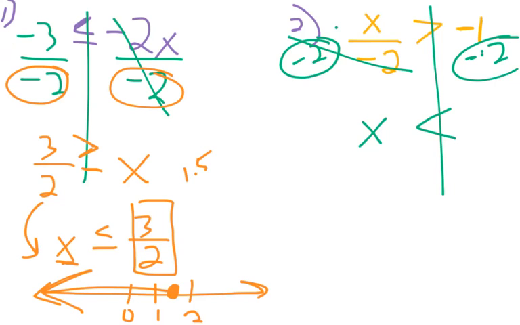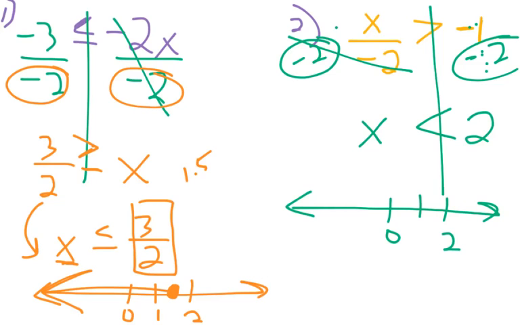Now again, I just want you to emphasize really quick that you're not always going to flip the sign when you see a negative number. Let me just finish this problem. That's what you get. Okay? Because a negative times a negative here is a positive. So we're going to be on 2, and we're going to shade to the left once we put an open circle. But I just want you to look at this problem really quick. We times both sides by -2.